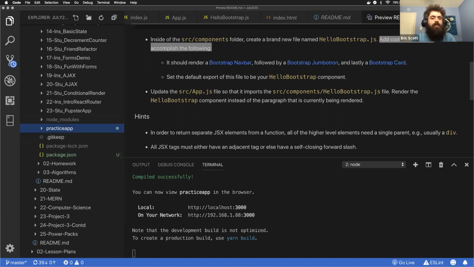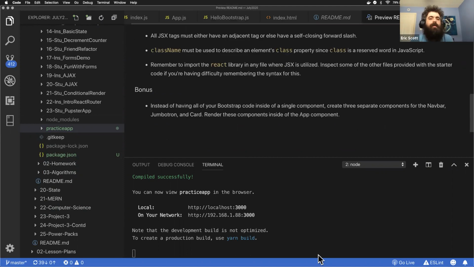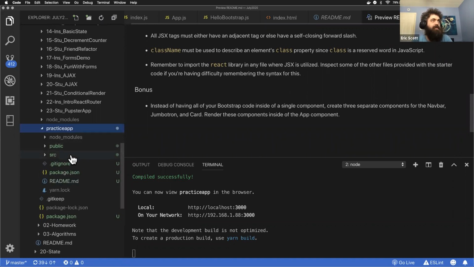The thing that we were asked to do to start out with was create a component and then load in all of our different pieces. So we wanted to have a container, a nav bar, a card, and a jumbotron. Let's add all of those different pieces in there.